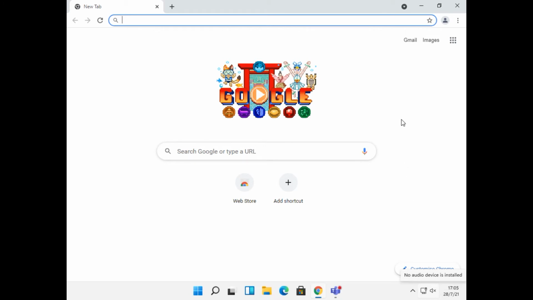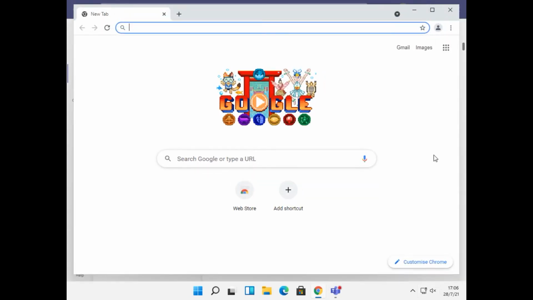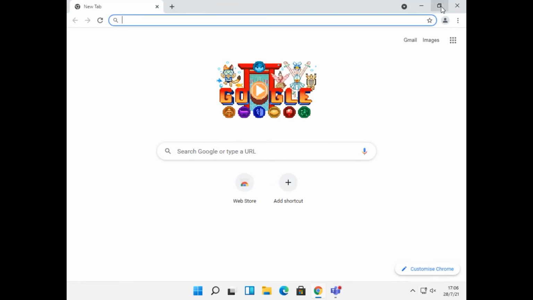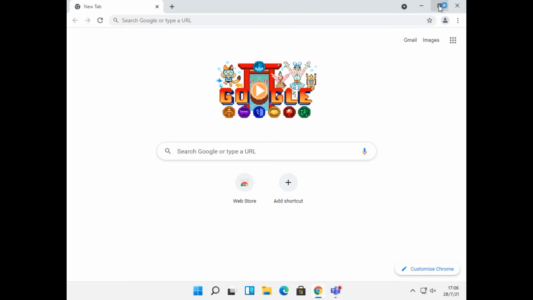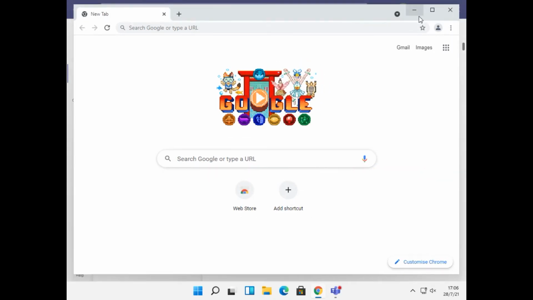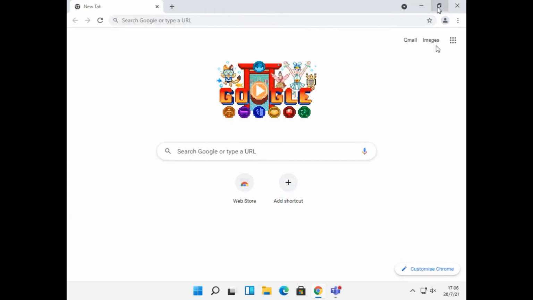Now, Google Chrome, given that Edge and Chrome are both based on Chromium, this in theory should work. So resize, that worked fine. Hover over, that hasn't worked. So let's just leave the mouse icon where it is.